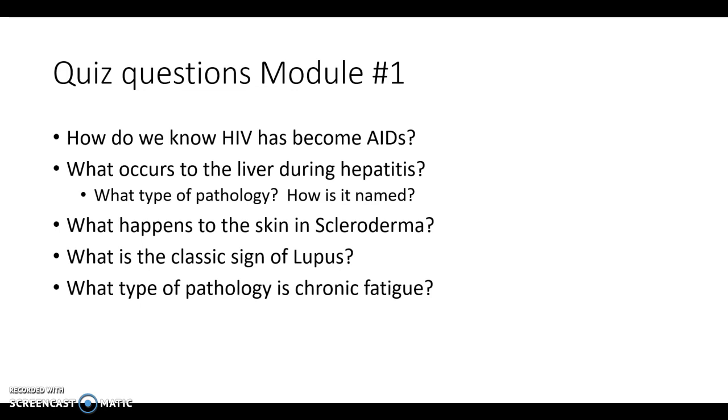Here are your first quiz questions. You don't have to write down the quiz questions, although there is an area to write them if you choose, but ask yourself: can you answer these questions based on what you know as part of your flashcard? If you can't, you missed something. It might not be a bad idea to write these down and quiz yourself over and over again.